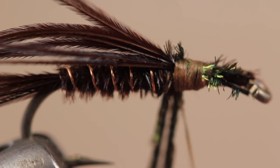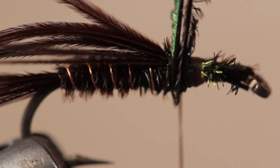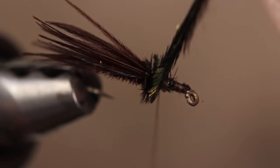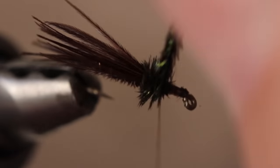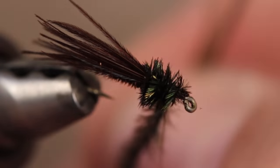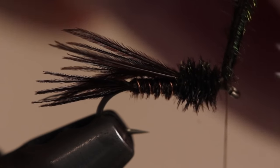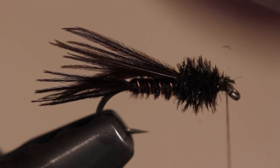Again, leave the thread hanging right there so it holds back the peacock as you make adjacent wraps toward the eye. Leaving a small space behind the eye, secure the herl with a few tight wraps of tying thread and then snip the butt ends off close.